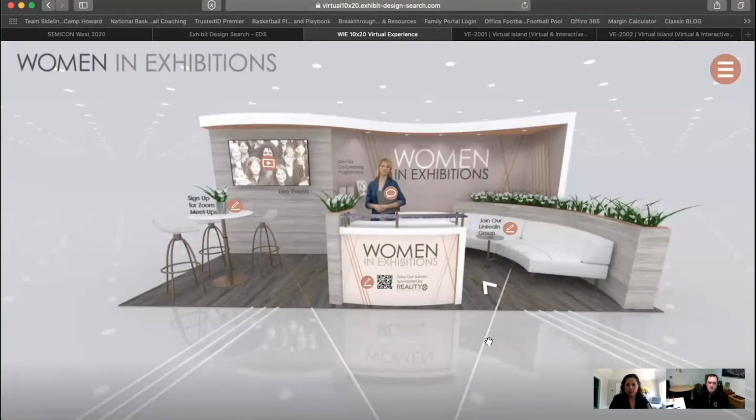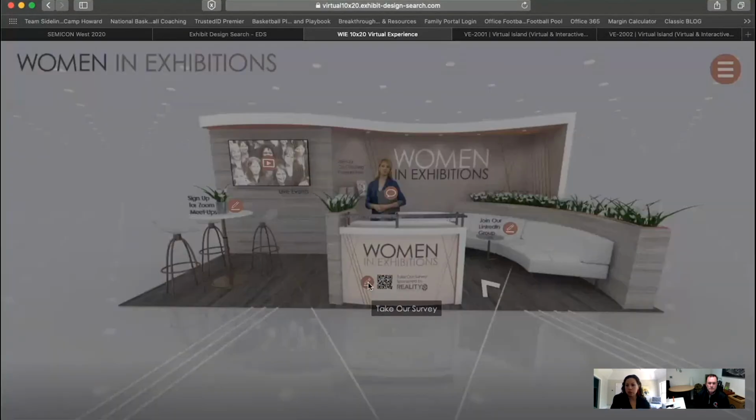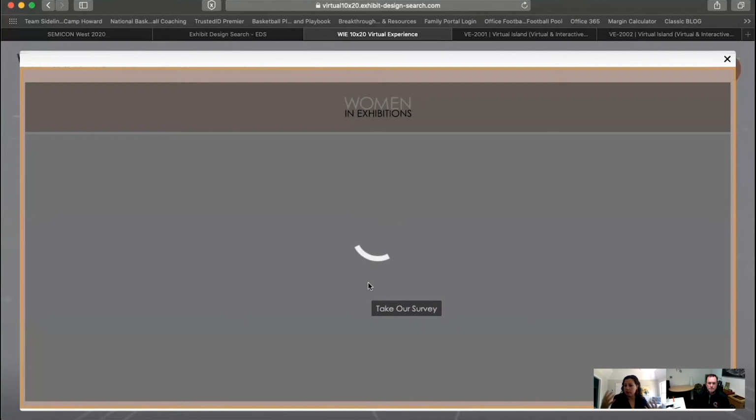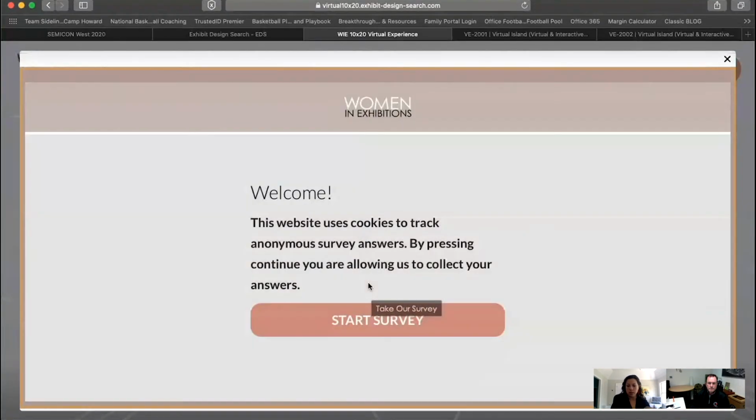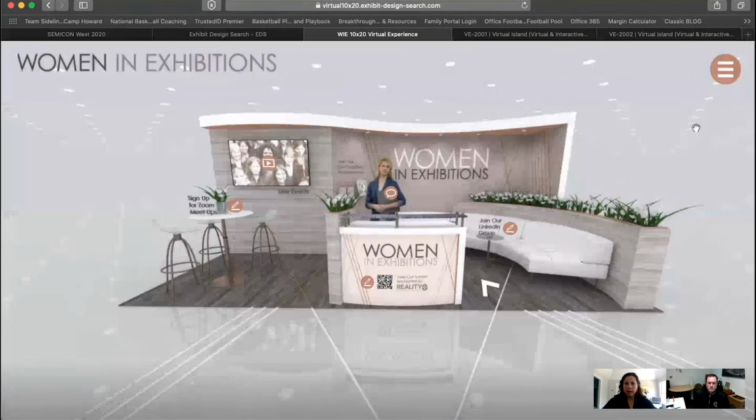As you can see here, there are different buttons that call out different things. For instance, you walk up to the reception counter. The reception counter itself is a link to the official Women in Exhibition survey, which is their lead capture, their way of gathering information about the people in their group and what communication preferences women in the group have. So that's a link that goes directly there. You can see it pops up inside the window, so you're not losing people to a new tab where they go running off across the internet and never get back to the virtual exhibit.